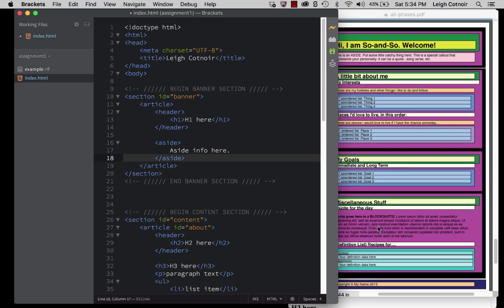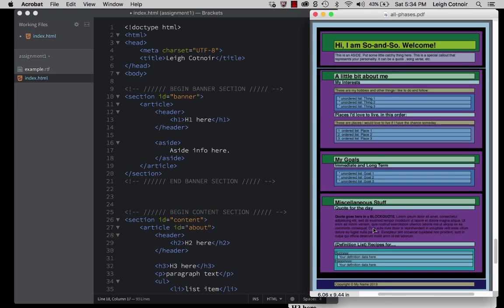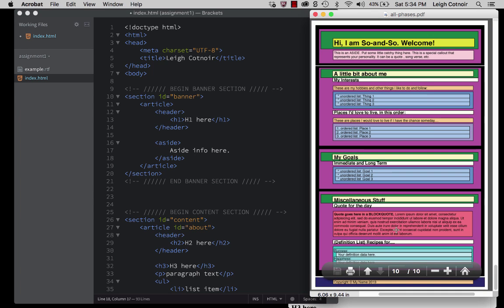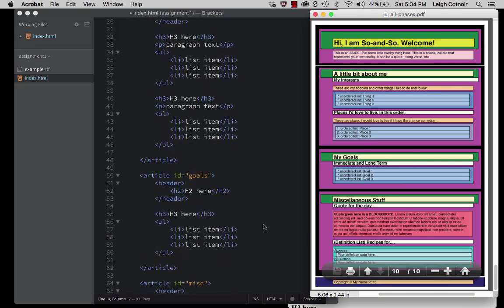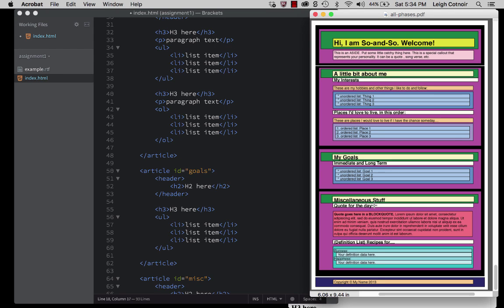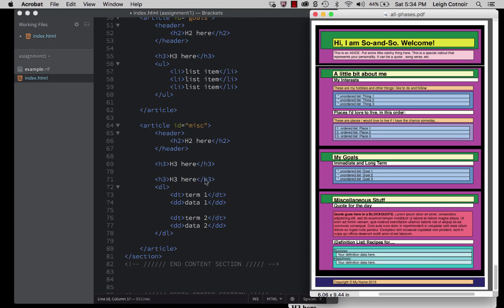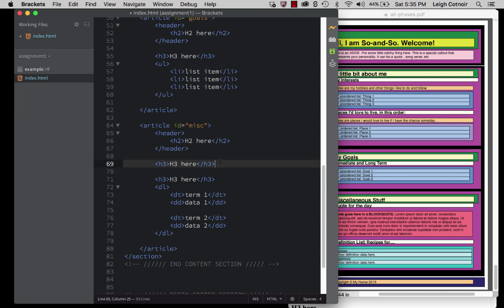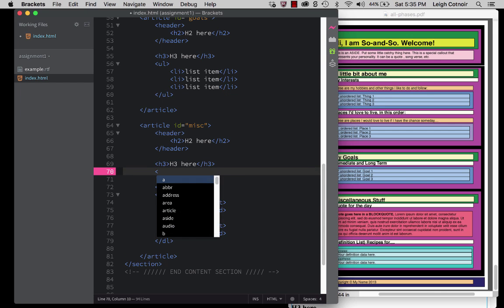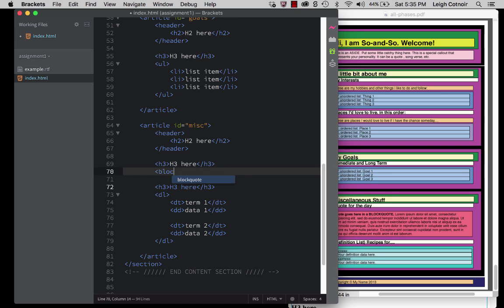And then the next thing we'd want to look at down here is this block quote. Anytime you have a quote, a really good way to deal with it is to technically use what is referred to as a block quote. That's kind of what it was made for. If you look, it's in miscellaneous, so we'll find our misc ID, and you'll see that it's under the first H3. So we can come here and say block, and as I start typing, you see that it wants to complete it for me.